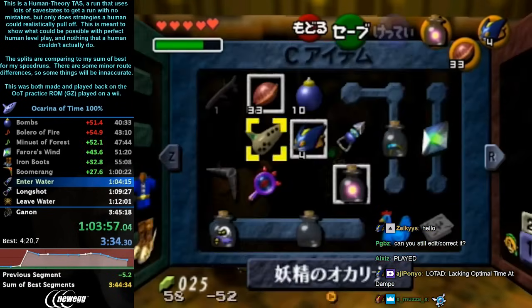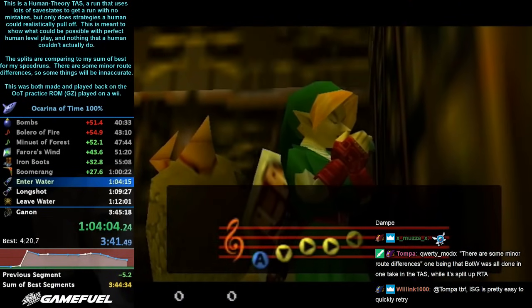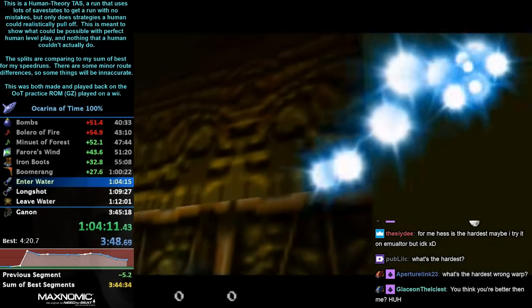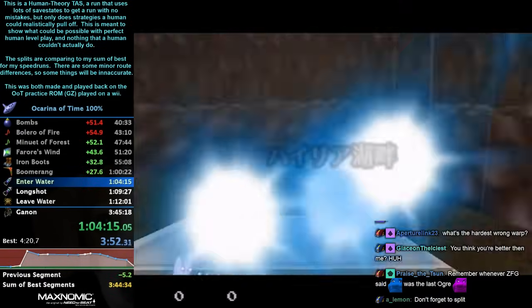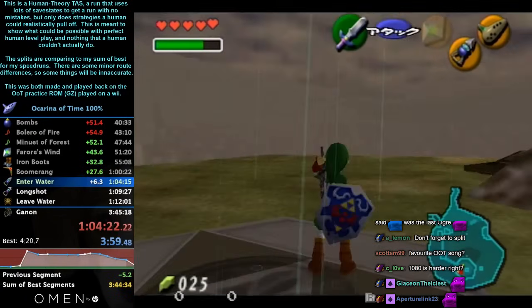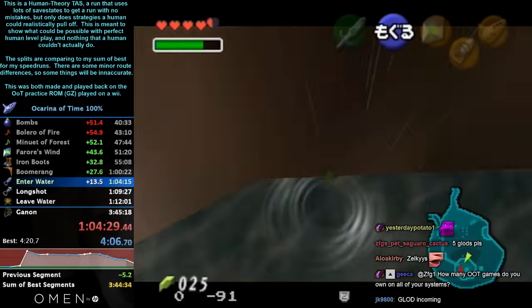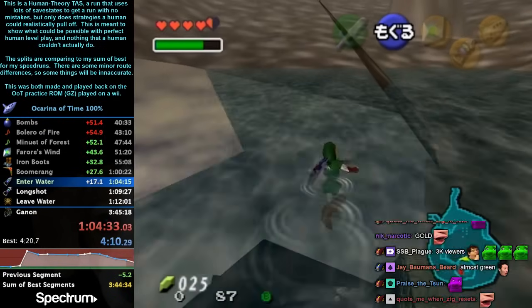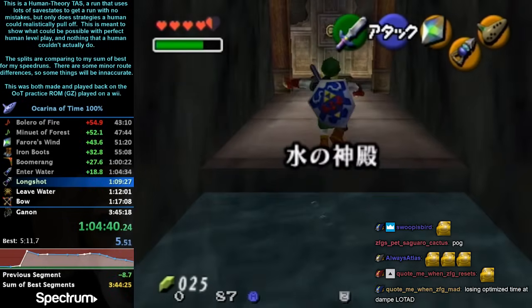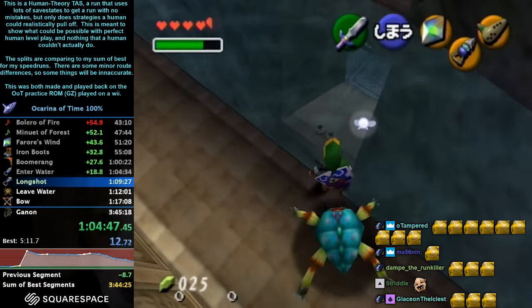It's definitely not the hardest wrong warp in general. It's probably the hardest wrong warp done in this run, although even then, it's not too bad. But there's other wrong warps in other runs that are significantly harder. Off the top of my head, the hardest wrong warp I can think of might be... well, actually, this probably isn't the hardest, but one thing I can think of is that same Jabu wrong warp from Jabu to DC as Child. It's super difficult as Child.